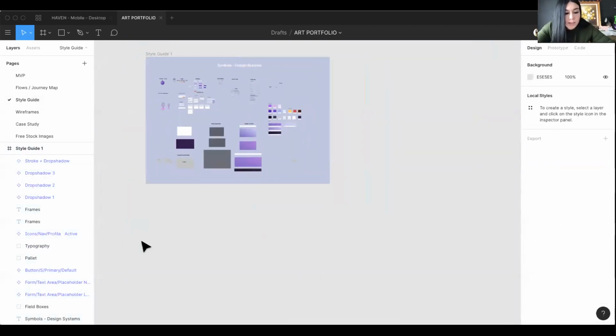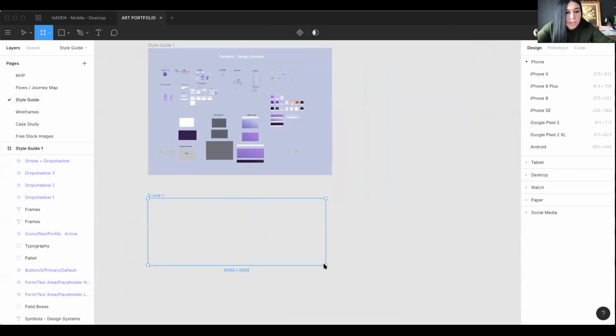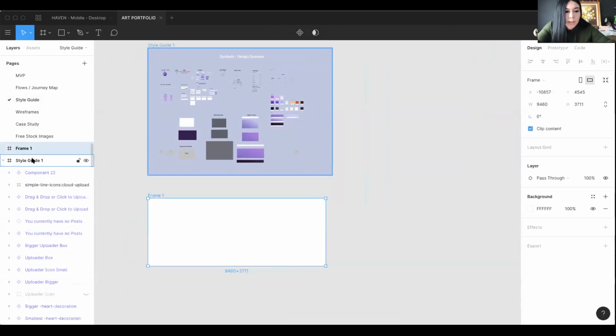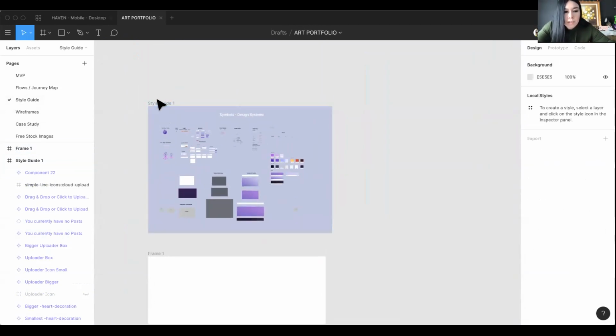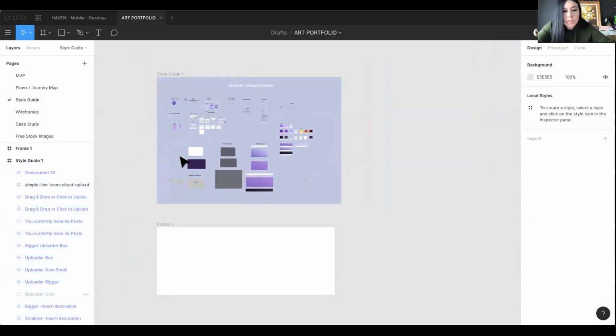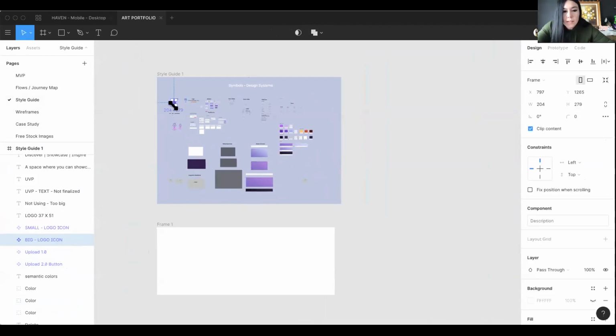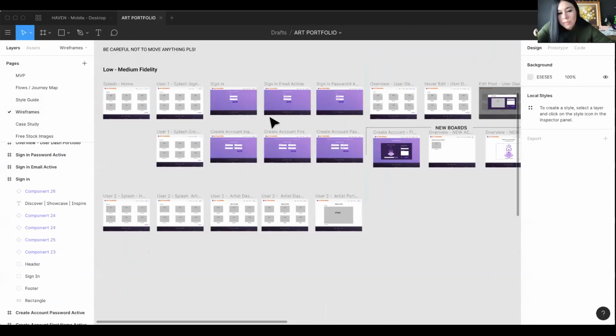You just push A and create another one, and then you can label it low fidelity or high fidelity. But you always have to make sure that these are the master components, so that if you need to make a change, it's done on this page and implemented on the other page. Does that make sense? Gotcha.